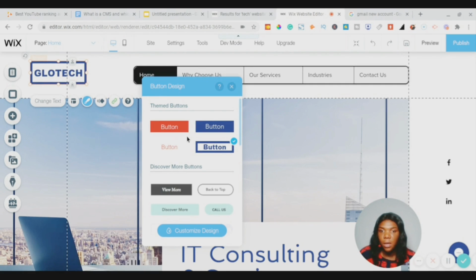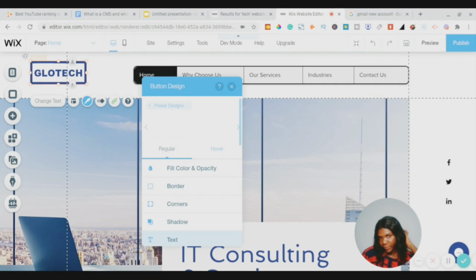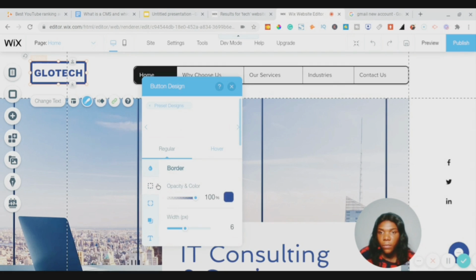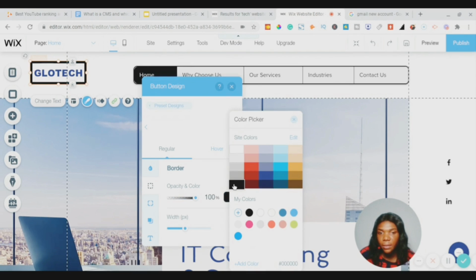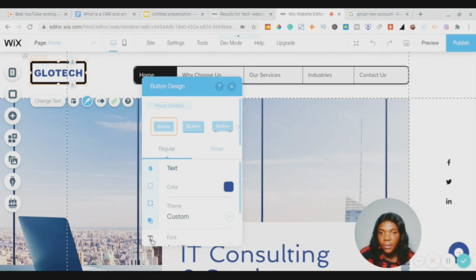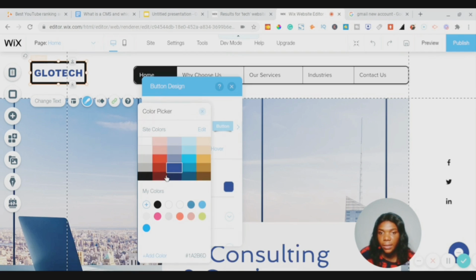And I'm going to go to customize design, and then to fill color. Sorry, the borders. I've changed the border color to black. And then I'll go to the text and change the color to black.